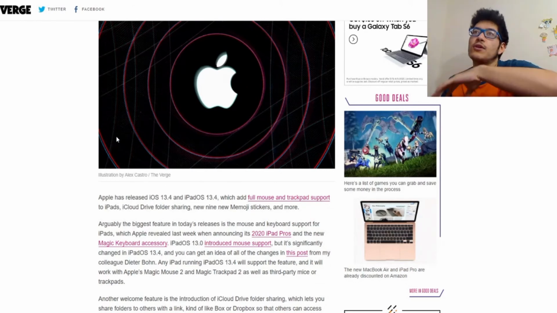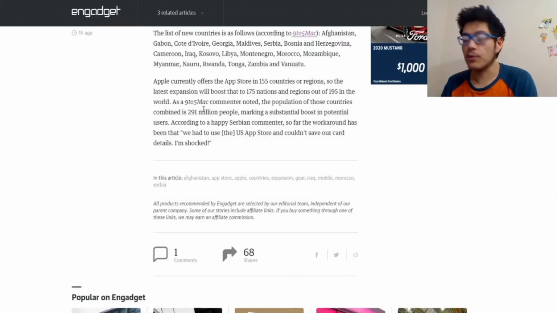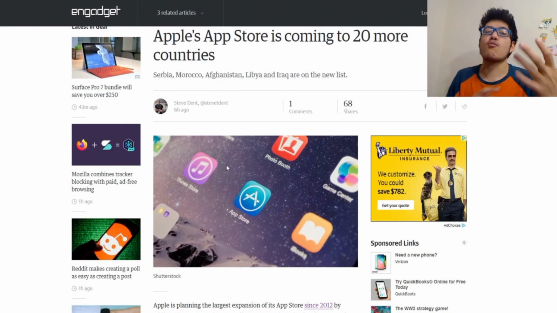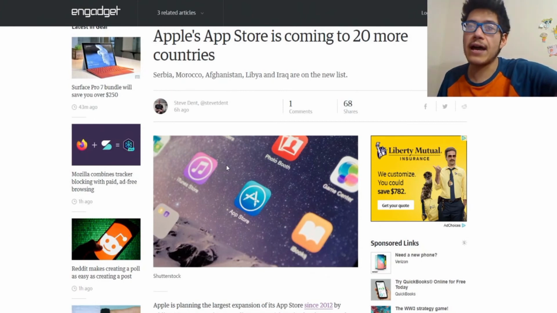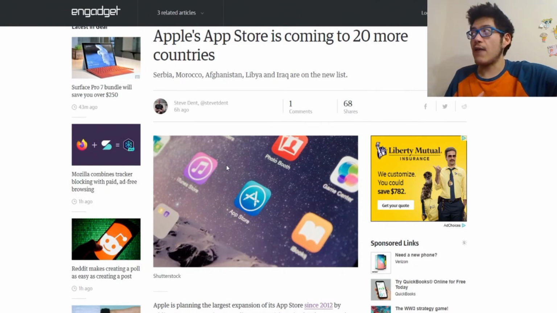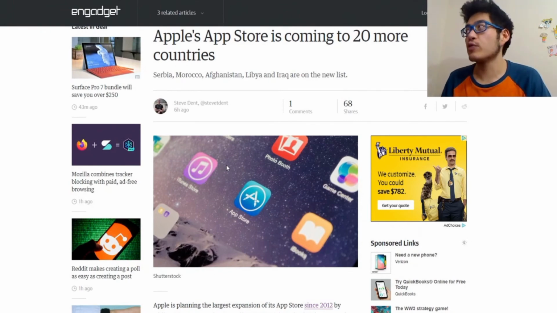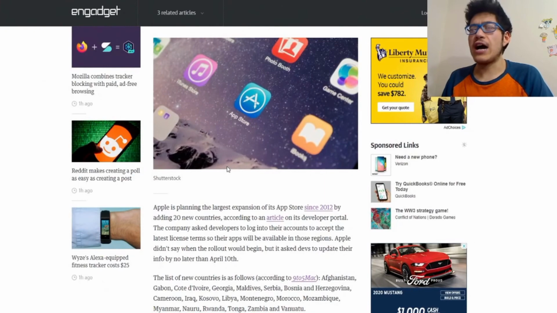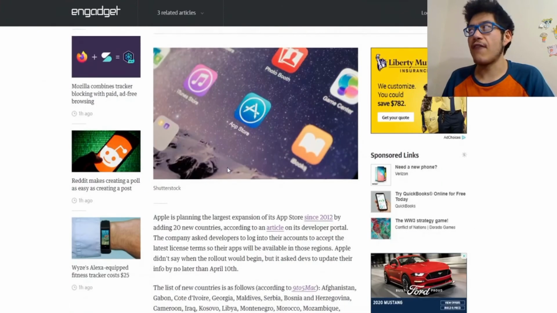And then the last one on my list today is about how Apple is going to be releasing the App Store in more stores in more countries across the world. That's very nice, so more people have access to the App Store. Apparently, the App Store wasn't available in every country in the world, but now it looks like they're making a much bigger push to bring it to more countries that never had it to begin with. And that's absolutely fantastic, because the App Store brings a whole bunch of applications at your disposal, there is a lot of useful stuff you can find in it, and it's nice that more countries can have access to it.